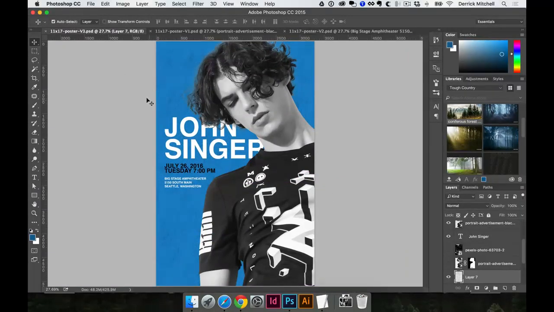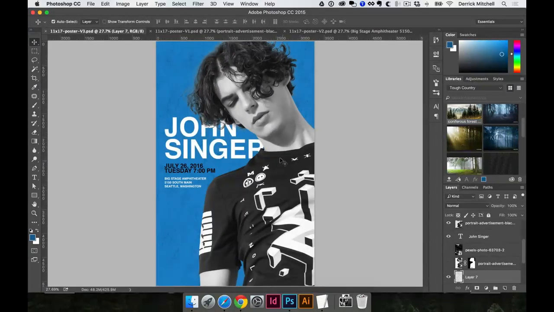On a Mac at least, I can hit Command Shift 4. I don't know what the shortcut is currently for a PC. I know you can hit the print screen button and it captures the whole thing. But since I work on a Mac and this is my workflow, I'm showing you exactly how I work. I'd hit Command Shift 4, and then I would click and drag down here to get a screen grab real quick.